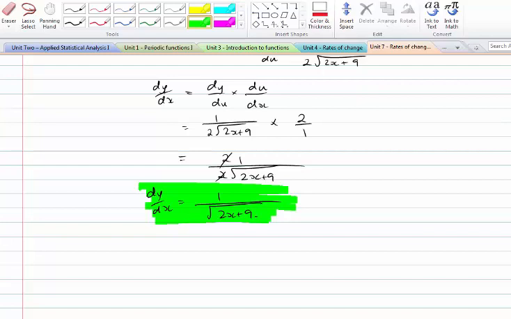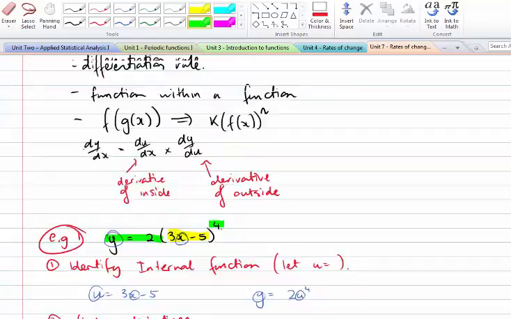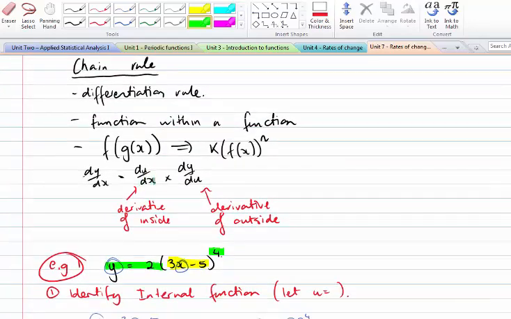Okay, so make sure you've taken notes. Make sure you understand the chain rule. Particularly make sure you remember that relationship that dy dx is equal to du dx multiplied by dy du, and how we split that up to make it easier for ourselves, and you will be fine.